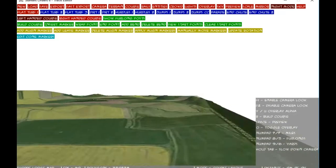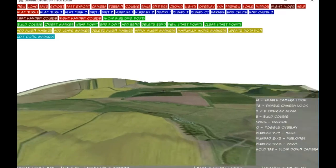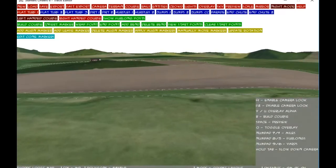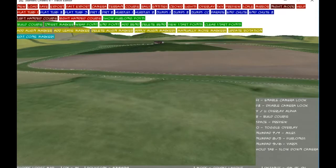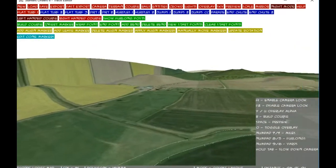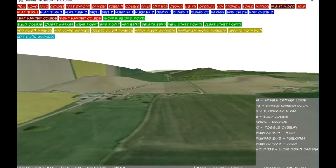Attempted to go forward, of course. And see, the wheels are back and the track goes up. So that's some undulations for you. Now we're going to put some trees in.